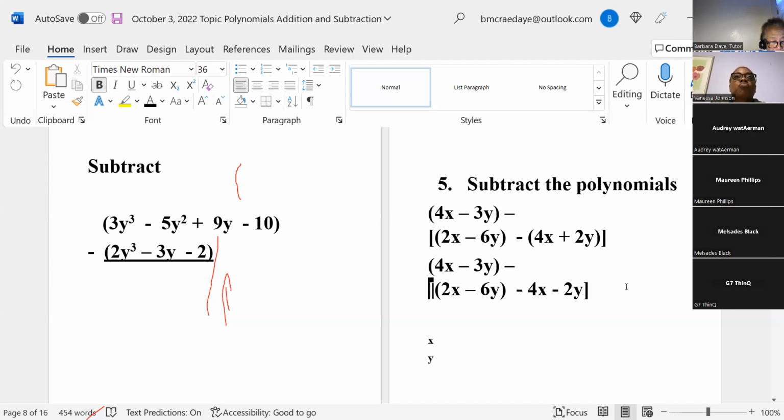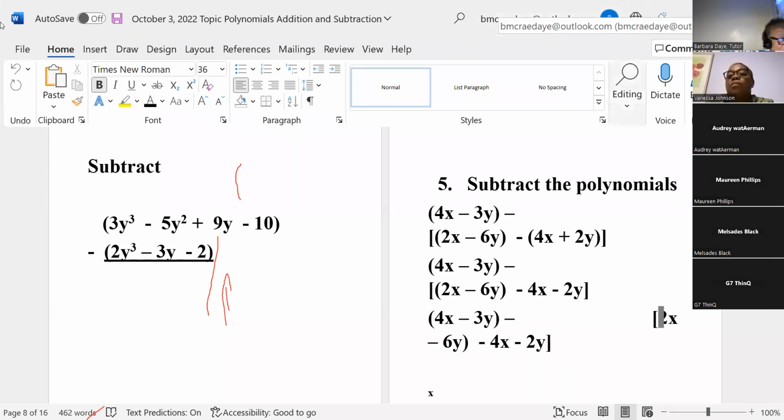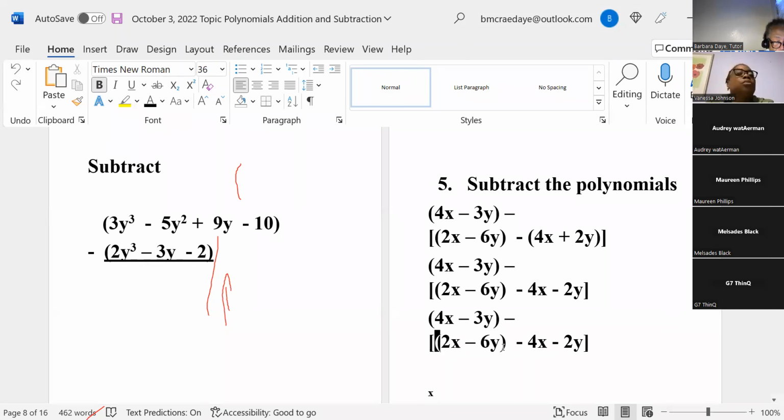So now I want you to combine what's in the brackets. Okay, let's see. What could that be? 2 plus 4 is 6. Okay, so all you do is just take these parentheses off. We take off these parentheses, take that off, then you can combine what's in the bracket. Now combine what's in the bracket. You can combine the x's, combine the y's. Everybody with me? Okay, so you go ahead and then give me an answer.